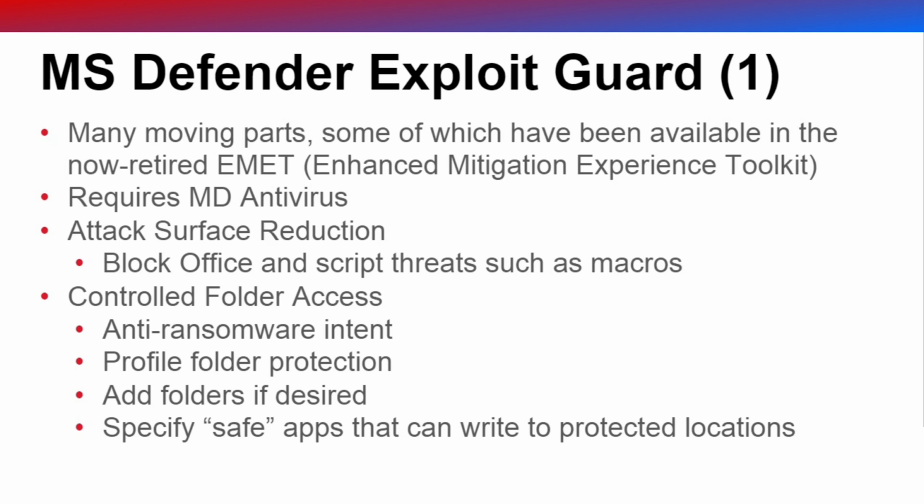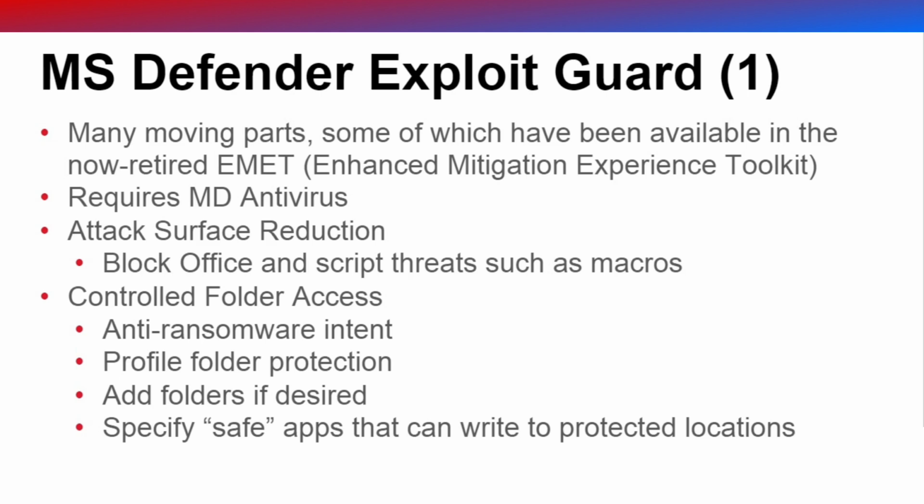Now, you may or may not be using user profile folders in your environment, but they've been around for years. Some users still store documents. It's still the default save location for some users. Organizations have kind of tended to get away from storing documents in the user profile and use folder redirection, for example, or other techniques, file servers. But we can actually add folders if we want. So while controlled folder access by default protects user profile folders, we can add other folders if desired.